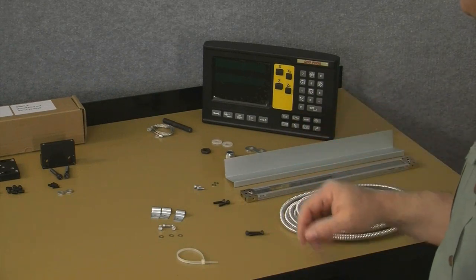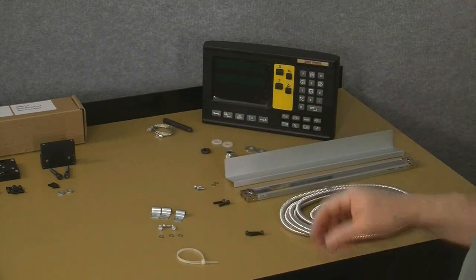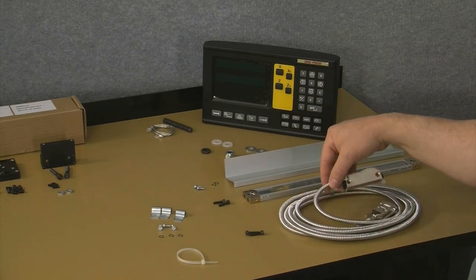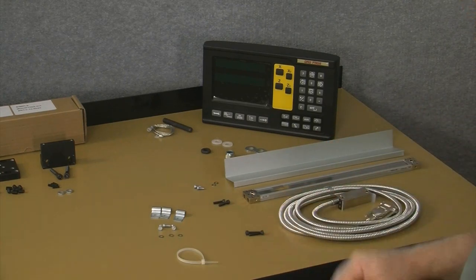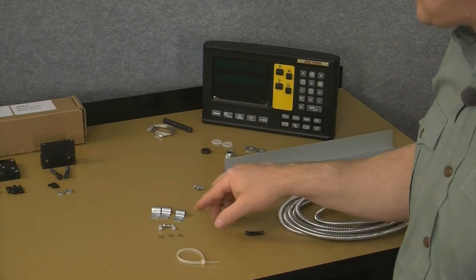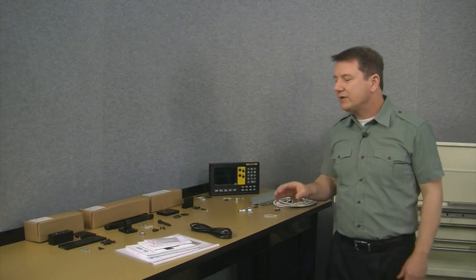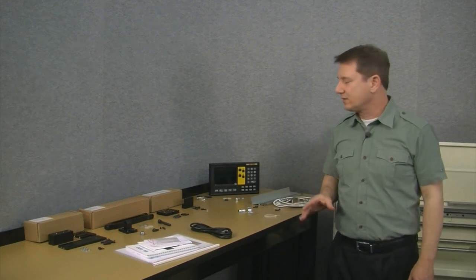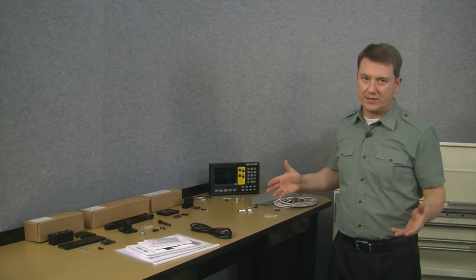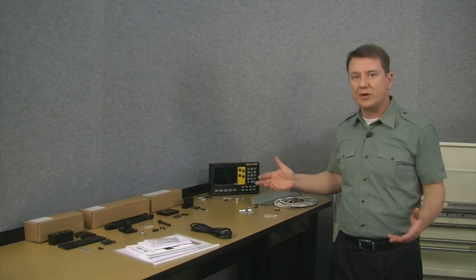Okay, so moving down to the end of the bench, we've got the display head. We also have all the hardware to mount the display head to the mounting arm. We have the cross slide scale, the scale cover, and the hardware to mount that, and of course the cross slide reed head, and also the hardware to mount the cross slide reed head to the cross slide mounting bracket. And then lastly, we've got the hardware here, the P-clips and the cheese head screws to route all the cable appropriately. Okay, so that pretty much concludes everything that's included in the kit. And again, just to be clear, we don't have the Z-axis scale because it's identical to the X-axis scale, and it would just clutter the workbench a little bit more than we already have. So those are all the parts. It's actually pretty simple when all laid out.